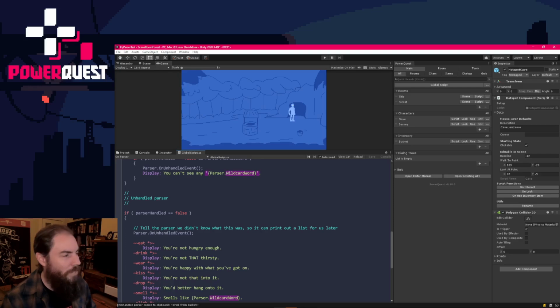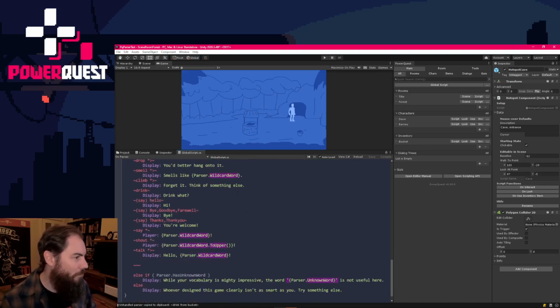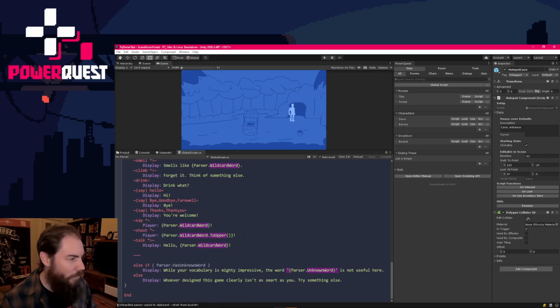And under that, there's just some unhandled events, things that didn't work, like verb noun things, like if you eat something, it says you're not hungry enough, etc. So those are all editable. You can do whatever you want with them. And then, if you definitely can't find anything, but there's a word which isn't listed in the list of words, it'll say that word isn't useful here. Otherwise, it just says try something else, basically.